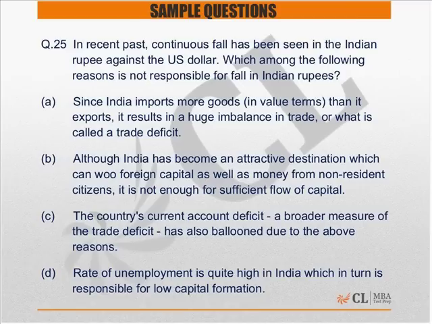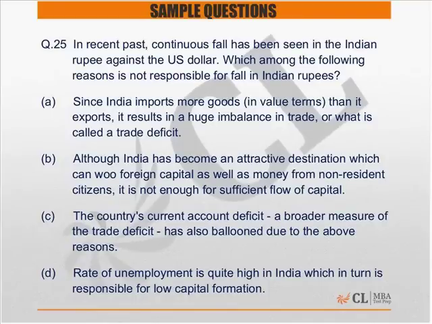And friends, here it comes, last but not the least. I think one of the most important questions of this discussion. I give 5 stars to this question. In recent past, continuous fall has been seen in the Indian rupee against the US dollar. Which among the following reasons is not responsible for fall in Indian rupees? You learned that the Indian rupee plunged as low as 66 point something against the US dollar in recent past. What are the following reasons?